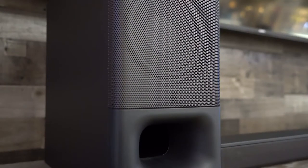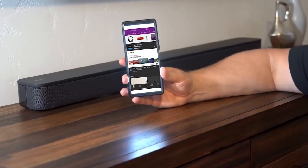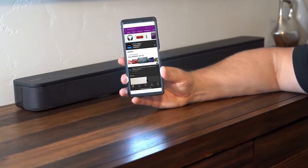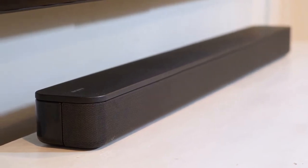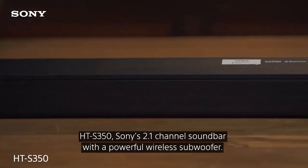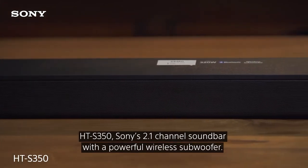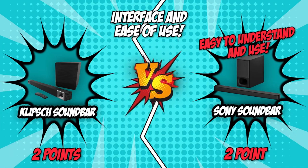The interface of the Sony HT-S350, on the other hand, is much easier to understand and consists of only three lights that flash when you change the settings. The remote control is slim and can control all the functions of the bar. It has some preset modes that can control the volume of the subwoofer independently and can also act as a universal remote. For its intuitive user interface and remote control design, we believe the Sony soundbar narrowly beats its competition for this round, making it an attractive choice for people who are getting their very first soundbar.